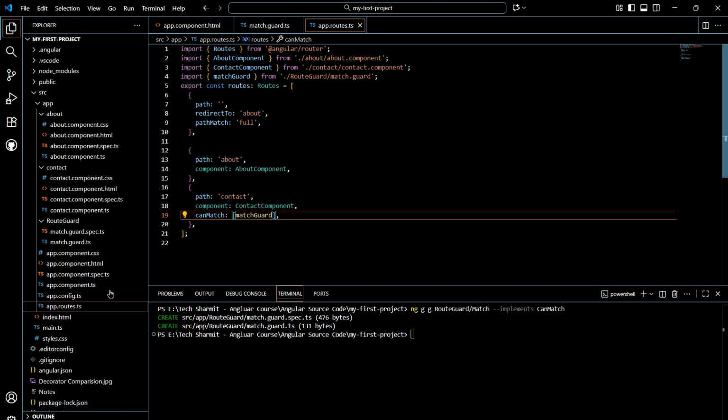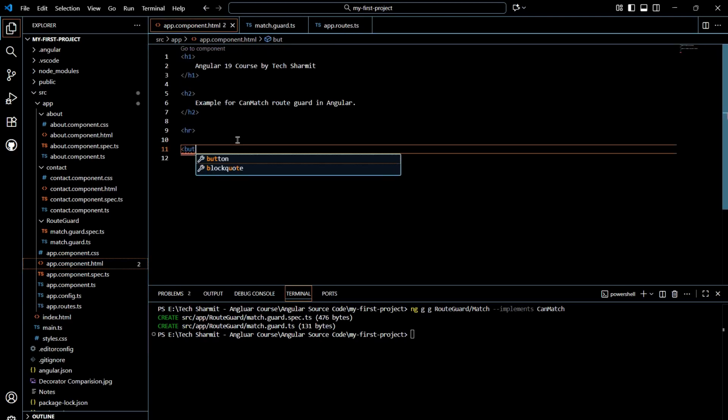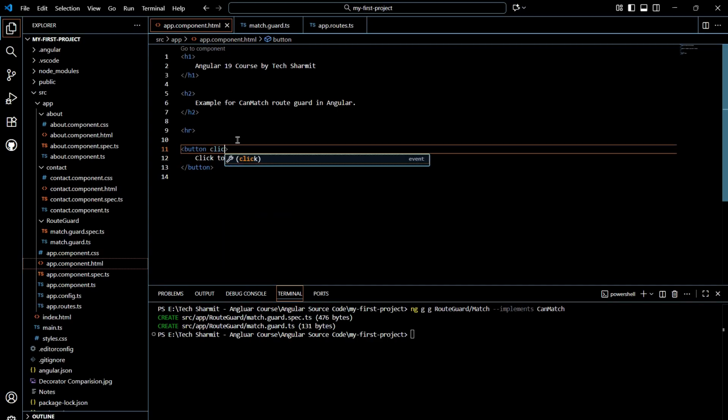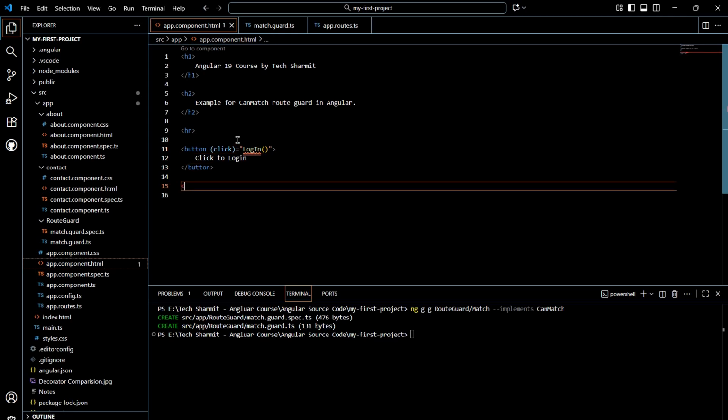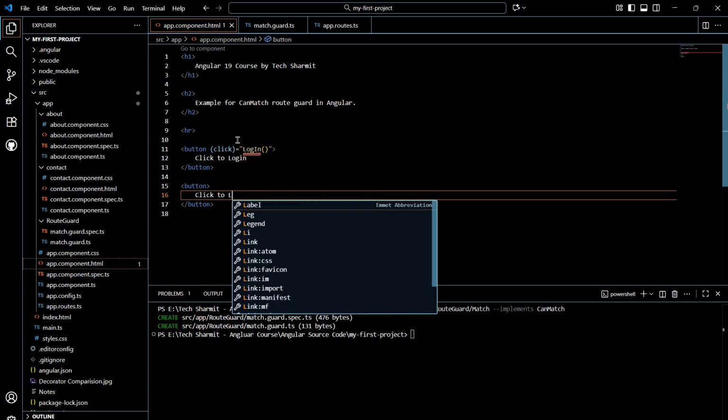In the third step we will go to the app.component.html file, and here I will define the buttons and everything. So firstly we will define a button where I will write click to login. Let's bind it with the method that we will define later. So I will write here login. This is a method. Likewise we will define the next button, click to log out.